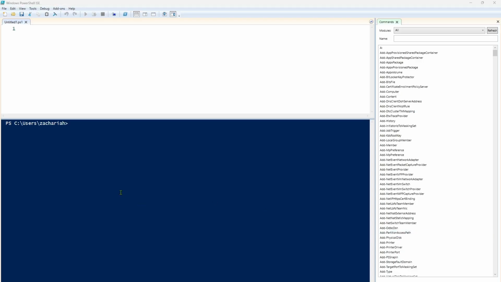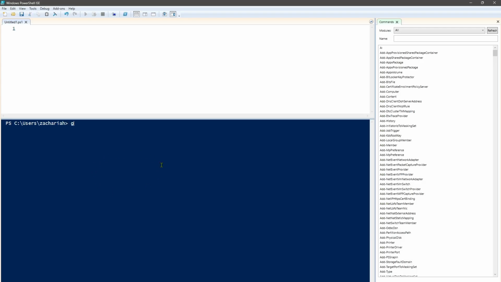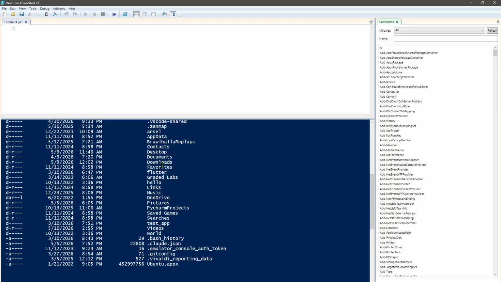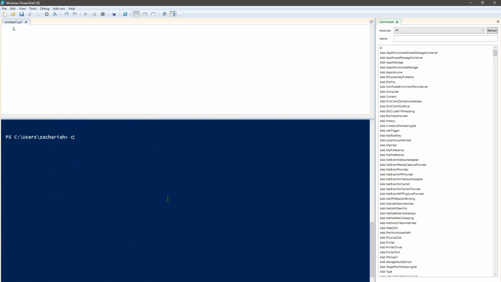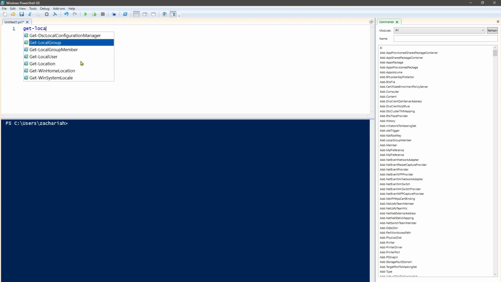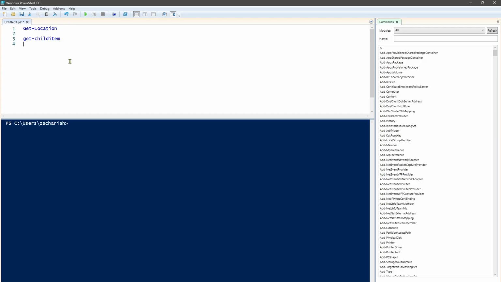So as you can see down here, you have your terminal. You can use this to execute normal commands. But in this top screen up here, the scripting pane, you can do the same exact thing, and you're able to tie in multiple commands, make scripts, and what have you.